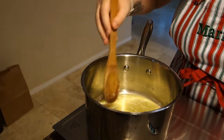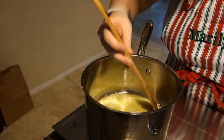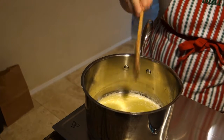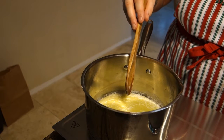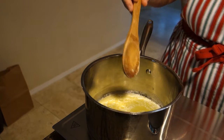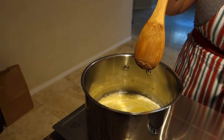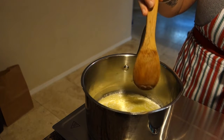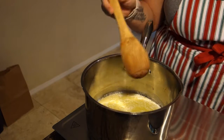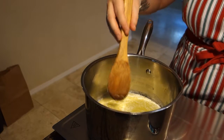Okay, so all of the butter is melted, and you see that white up there. Those are butter solids. So that's part of what we're wanting to brown. So now that it's all melted, we're turning it up to medium, which is about 5 on my hot plate, just to see. It'll simmer and it should hiss and pop, according to what our recipe says. So it's going to make sound. Essentially that's the sound of that water bubbling away and the butter solids cooking.